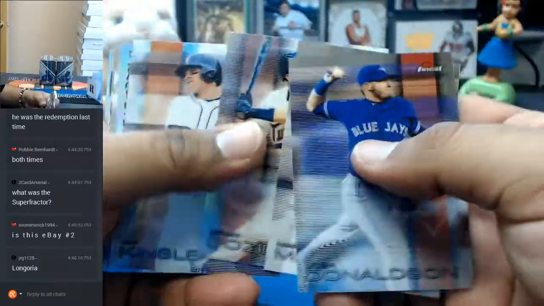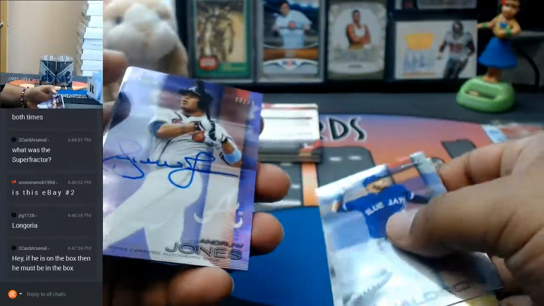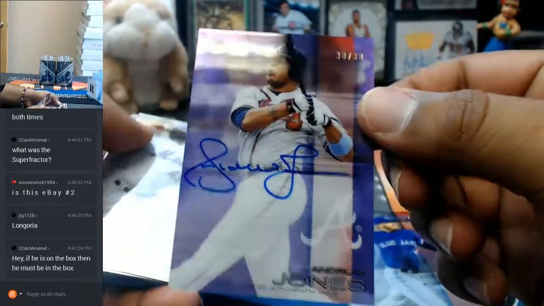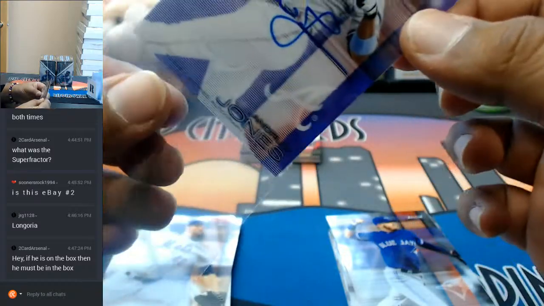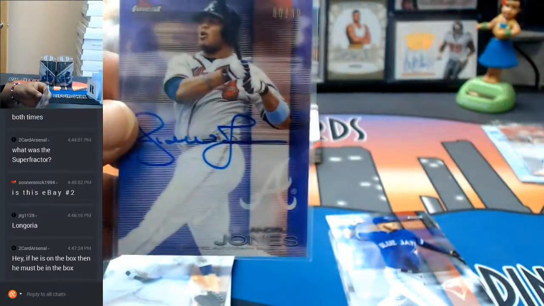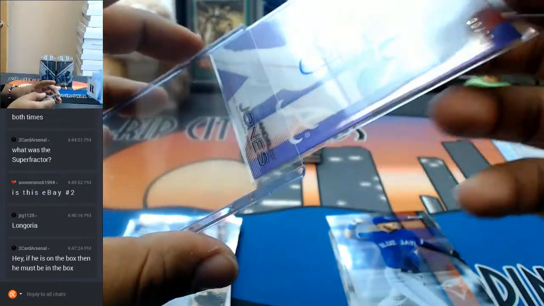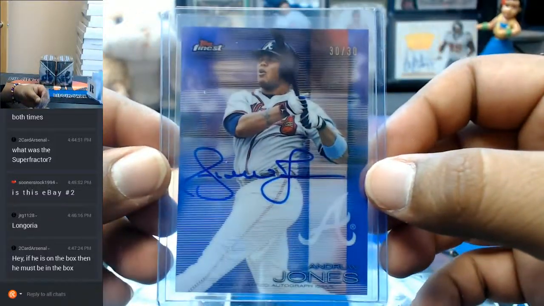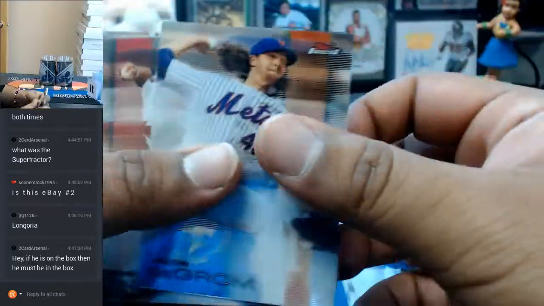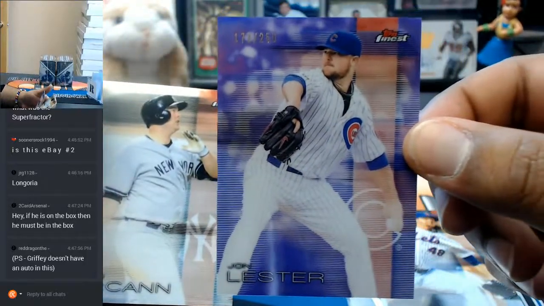Let's see what's in this. Wow. /30. 30 out of 30. Andrew Jones with the auto. Exactly. Two-card arsenal. Exactly. So two Andrew Jones in this case. /150 and this one is /30. Nice, if you like nice things for the Braves. What else? /250, Jon Lester of the Cubs.